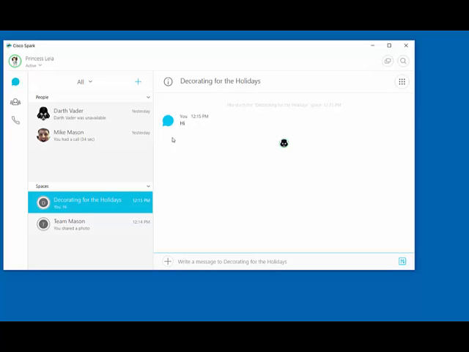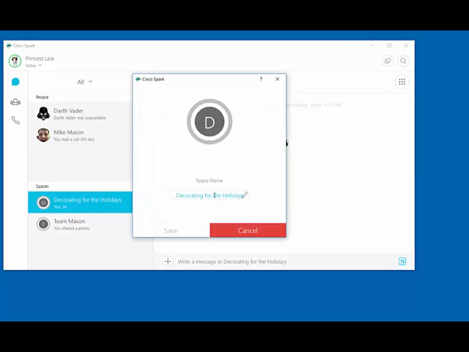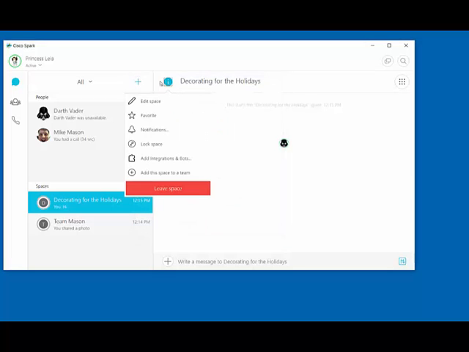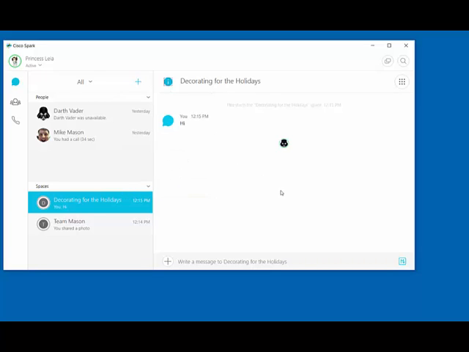A couple of things you could do with spaces: I can edit the name, so if I want to change the name, I can go ahead and do that. I can make it a favorite, change the notifications. And when I have a traditional space, one of the things I can do is lock the space. When I lock the space, I get the ability to be the moderator of the room. So for instance, right now, as other people have put messages in the room, I can flag them, but I can't change any of the properties. I could delete my message, but not theirs.